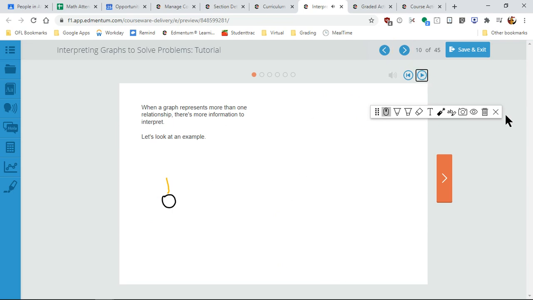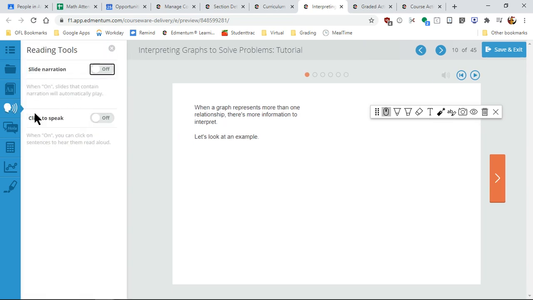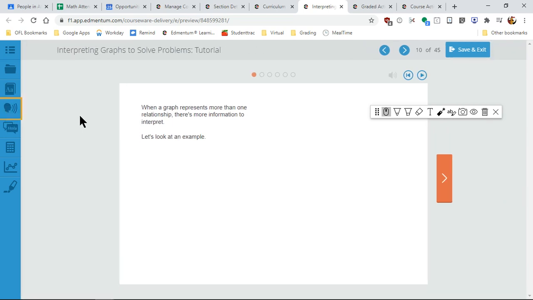I don't know why the sound's on. When you guys go through these activities, is the sound on automatically, even though you have slide narration off? Let me know if you guys go through this and the sound... Okay. Oh, that's annoying. I'm sorry, guys. People have told me about it, and I'm like, no, if you have your slide narration off, it should be fine. But something about this activity is doing it, and it's really bugging me right now. I'm sorry.